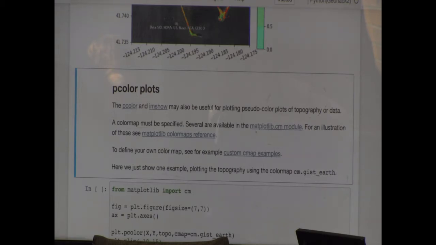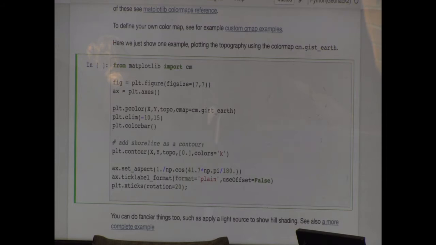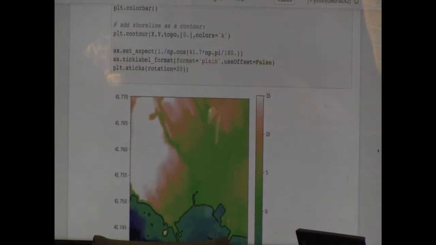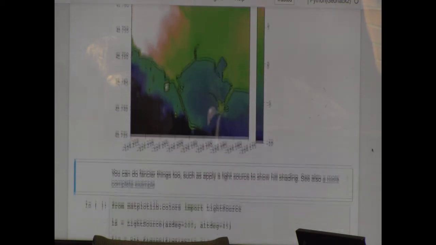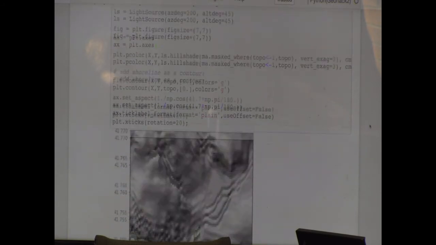And I've put in some links here to some references on how to make color maps and choose good color maps and so on. So I won't say too much about these next couple examples, but this is a pcolor map of the topography, so you can see now it's sort of a continuously graded colors instead of a discrete set of levels. And the next example shows sort of a relief plotting that you can do as well.